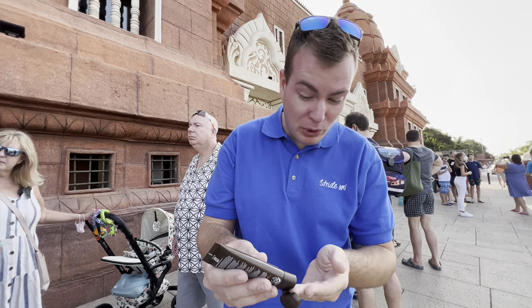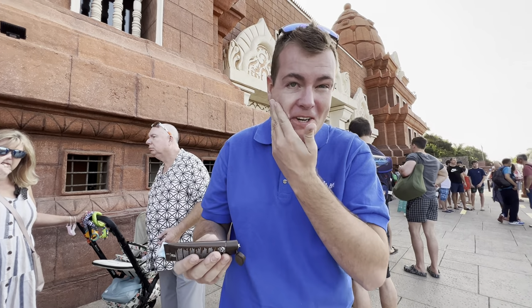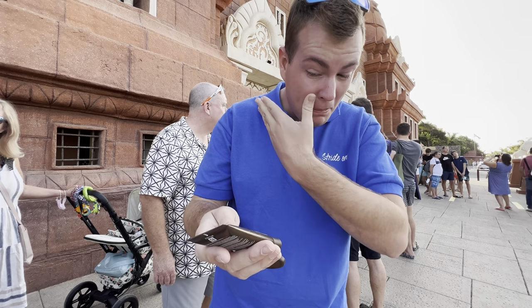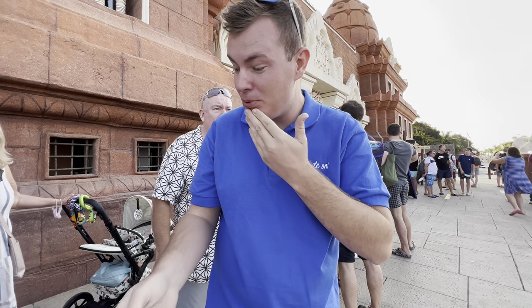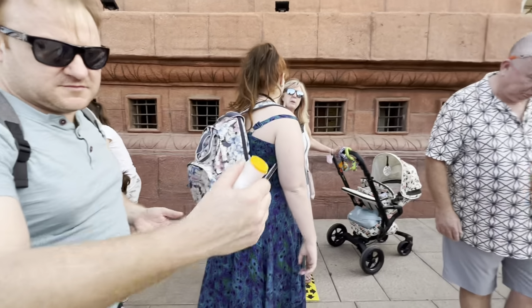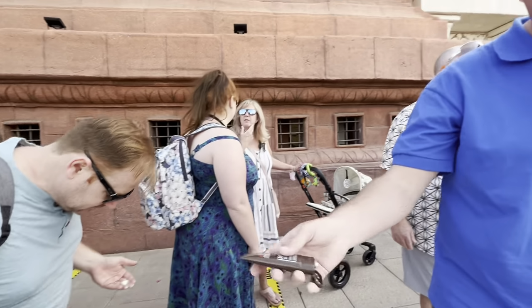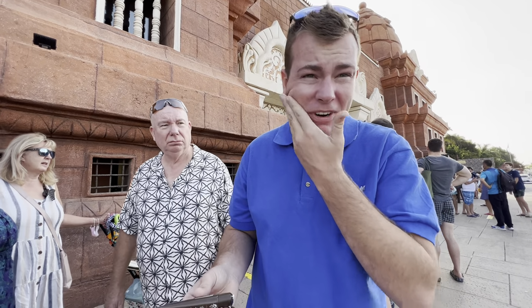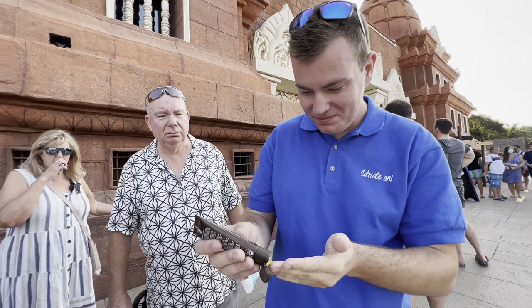Next big tip, of course, make sure you cream up, bring plenty with you, factor 50. Waterproof if possible, this isn't the best weather. But it's very high protection, 50 plus. Scott's got his 50 plus as well. Nivea, extra water resistance. That's much better. I think I'll be using that on my body. But yeah, make sure you bring plenty of cream. And if you want, just bring a rash vest to stop you burning as well.